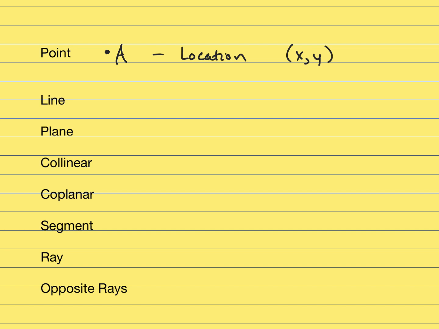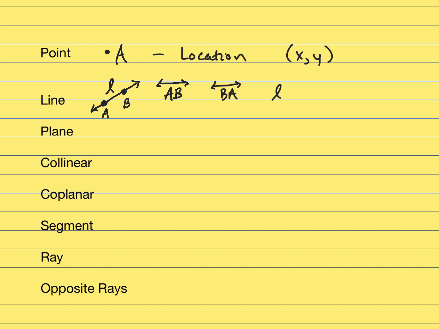Now, a line looks something like this. Sometimes you'll see points on the line, and we say this line is known as line AB. We put this little symbol above it to show that it goes on. It's got arrows on both ends. It goes on forever. This line could also be written as BA because it does go on forever, and those 2 points are on it. Sometimes you'll also see lines written with a lowercase letter, like line L, kind of like a cursive L.